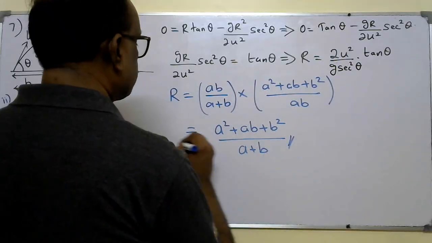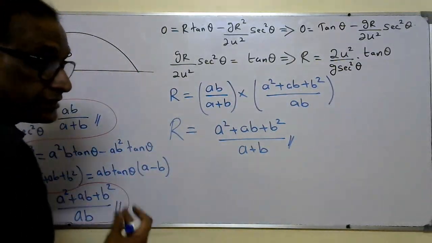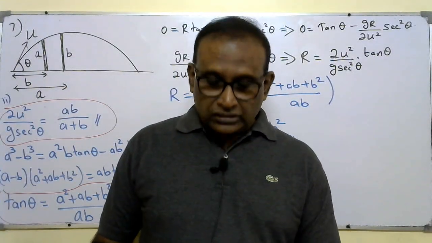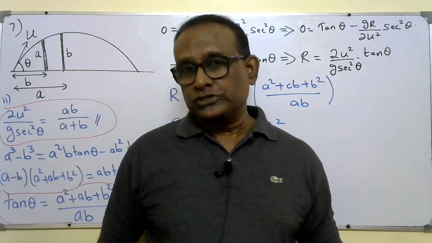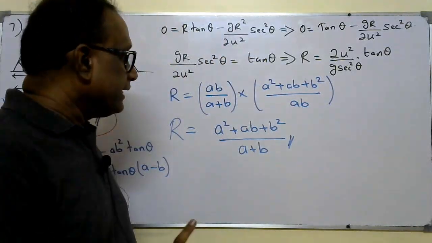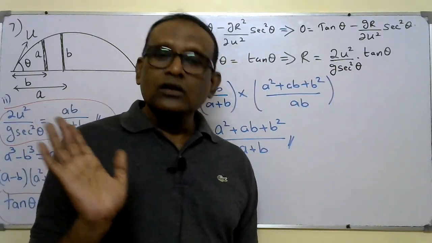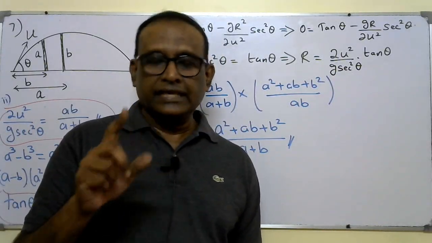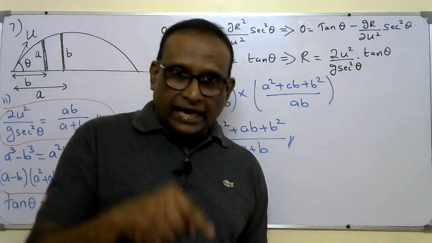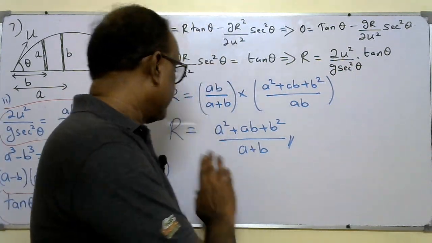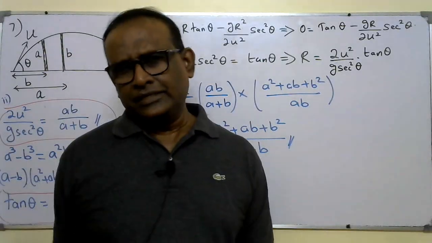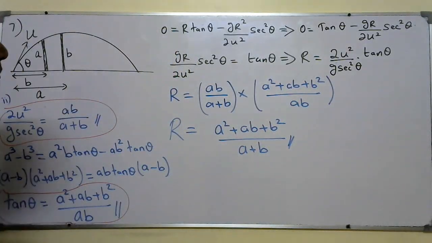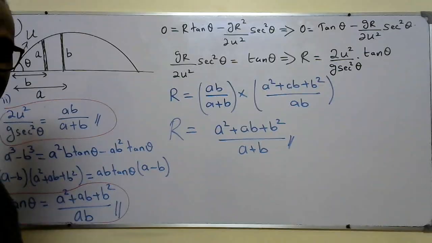That's the answer, is it? Interesting question, because we are getting the range without the initial speed, without the angle of projection. When we know the heights and the distance of two walls, or if we know two points on the path, their distance and the height, two different points, we can calculate the range. Something useful, yeah.